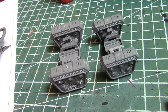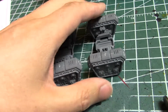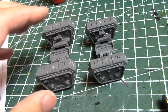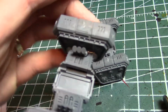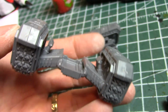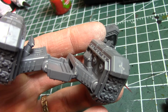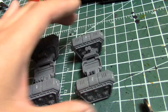So this time I decided, I know how to do this, I don't need the numbers on the instructions. I just cut them all out, and then I realized when pieces wouldn't fit in the small tracks that there's two sizes, and I had to pry them apart and put them back on. So do keep that in mind. Also, these suspension pipes, when you put them in, do make sure they're facing the right way. On my first Thorax, I faced one or two of them the wrong way, and they don't fit. So do make sure they're facing the right way so that they'll fit in properly on the bottom of the vehicle.